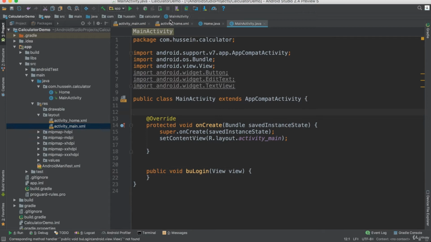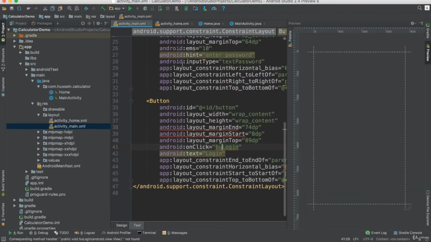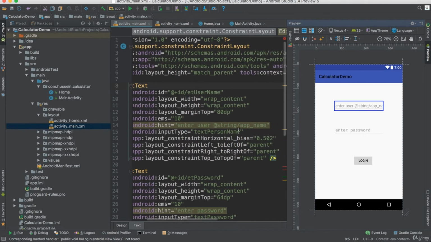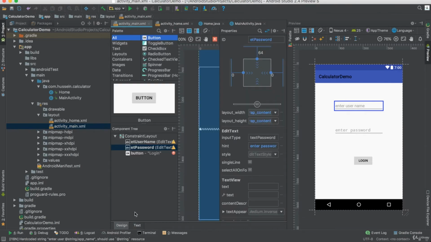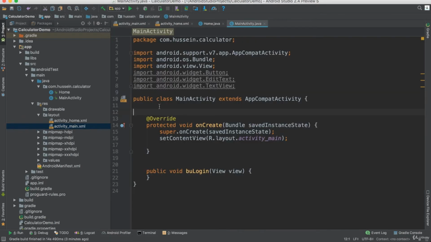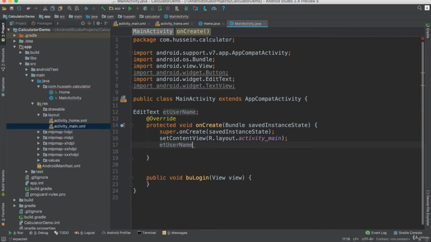So what we need to access in this layout, which is the main activity, we have two things. Hopefully, hey, there's an error. Just remove this one. Enter username, then enter password. The ID for it is edit et username. You could see it from here and you could see it from there. So this is et username, and I want to access it. Edit text et username, I want to access it from here. Edit username equal. You know the process now.